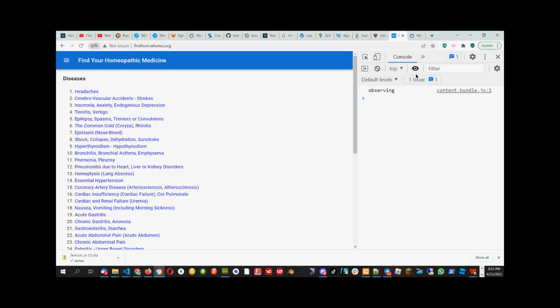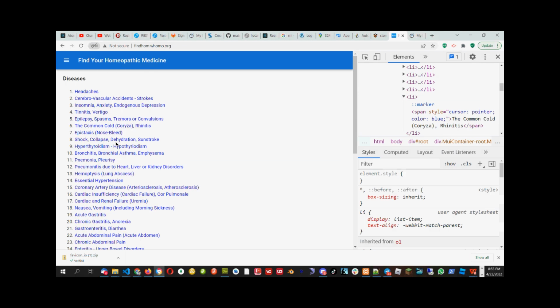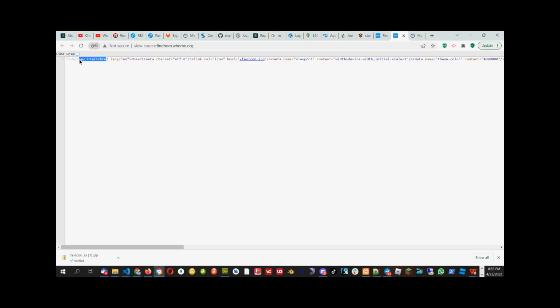What you are inspecting is like this. So the li is there, right? Which code are you trying to see? Control U. Okay, control U with this.